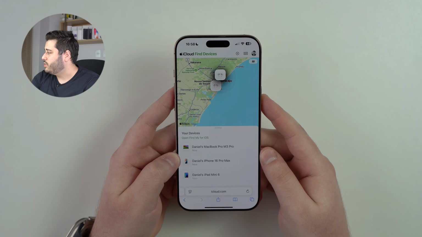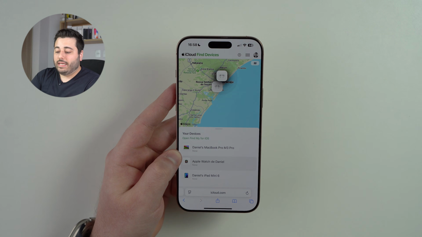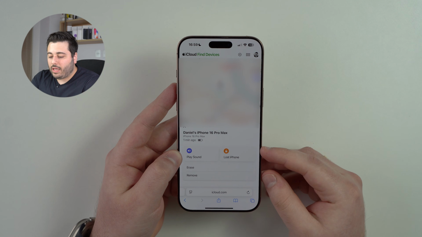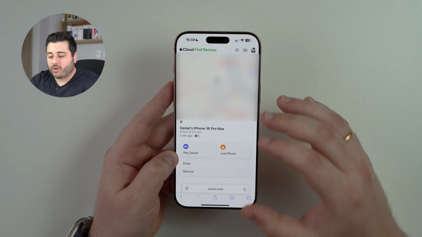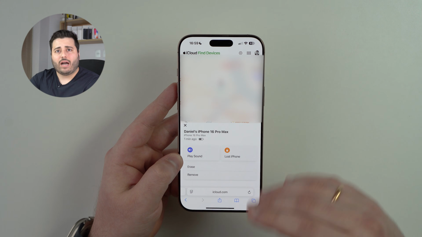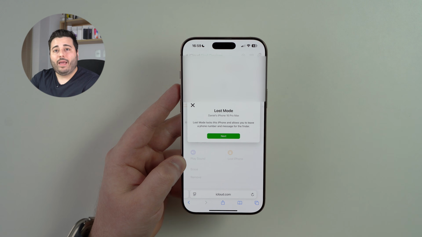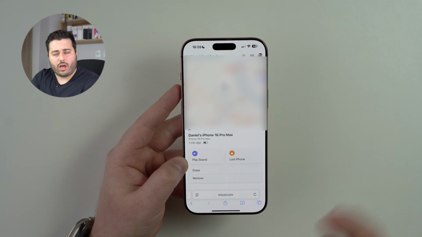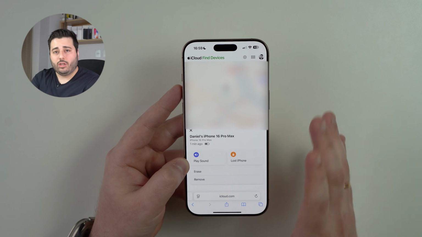Okay, so after you do that, it's gonna start signing in, getting your information, and as you can see, iCloud Find Devices is right here at the top, and then you have access to all of the devices linked to your Apple account. Now let's go ahead and tap on this iPhone right here, just so I can give you an example. And right here, we already have the feature Lost iPhone, as easy as that. And that's the first step that you need to do. Don't worry about the map right now. We're gonna talk about that in a second, how to locate and everything. But first, you need to tap on Lost iPhone, tap on next, and make sure to put your iPhone in lost mode. I'm not gonna do it right now because my iPhone is not lost, and of course it hasn't been stolen, but go ahead, tap on lost and continue. That's the first thing you have to do.